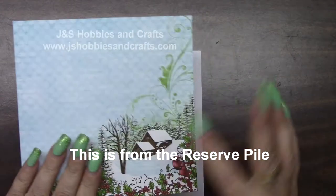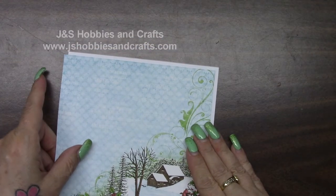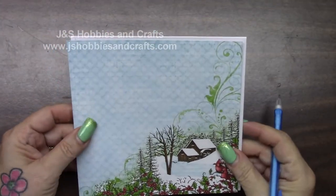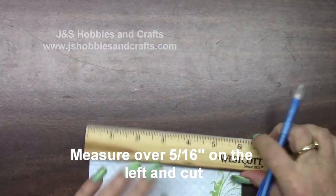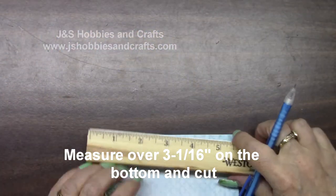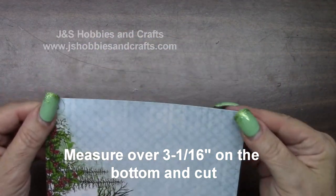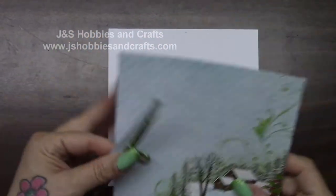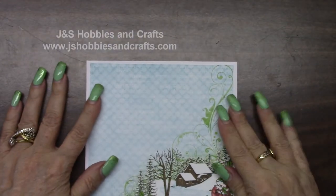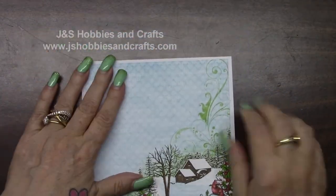You should have this — it's blue with a cabin on one side and solid pink on the other. We are going to cut this down to fit on here, leaving at least 1 and 1/8 of an inch all the way around. On the left-hand side, cut off 5/16ths, and 5/16ths down the other side. On the bottom, cut off 3/16ths. If done correctly, you should have an even 1 and 1/8 of an inch border all the way around, which is exactly what we wanted.